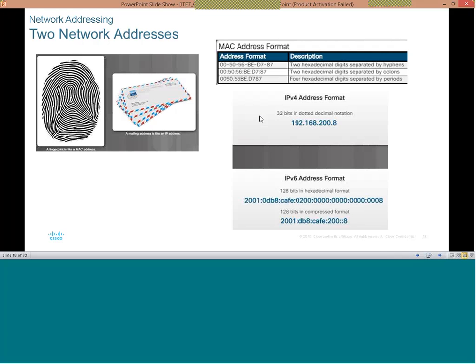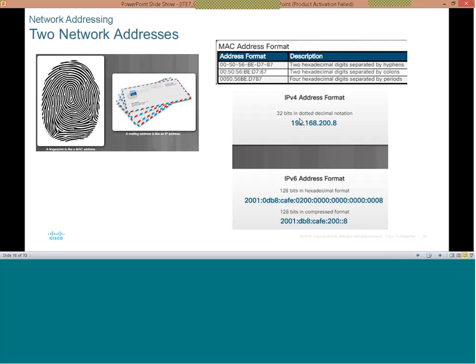The IPv4 is classified into 5 classes: class A, B, C, D, and E. Okay, I'm going to take it one after the other. So we're primarily looking at IPv4. The entire bit length of an IPv4 is usually 32 bits, and it's divided into 4 octets with a dot in between.